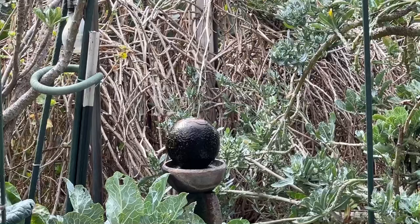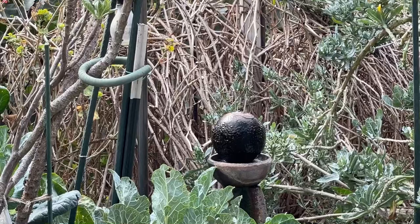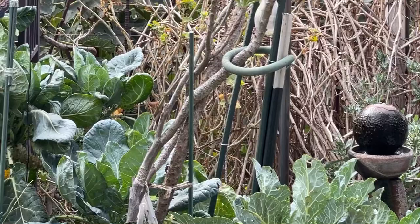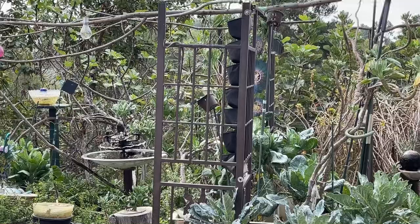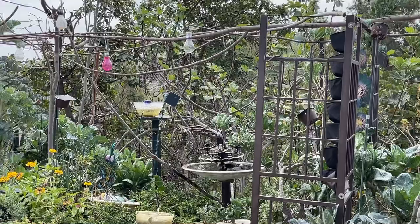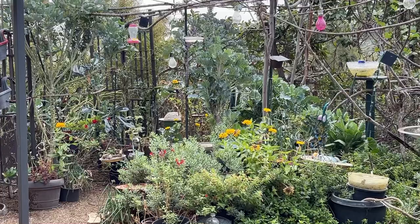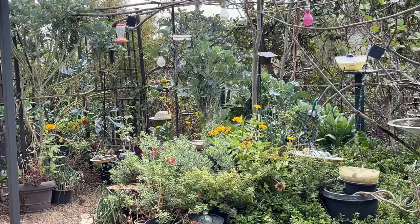I am so excited that I put this together with an old gazebo that Gary found in the trash. Though he did put it up in the garden, it's not put up the way it was supposed to be — it was basically put up as a shelter for small birds. The crossbeams across it are just Brazilian pepper tree branches. Gary did some trimming, and I grabbed all those and put them up. Right now they're only up there with yarn, string, and zip ties, but I'm going to go through and hardwire it in.